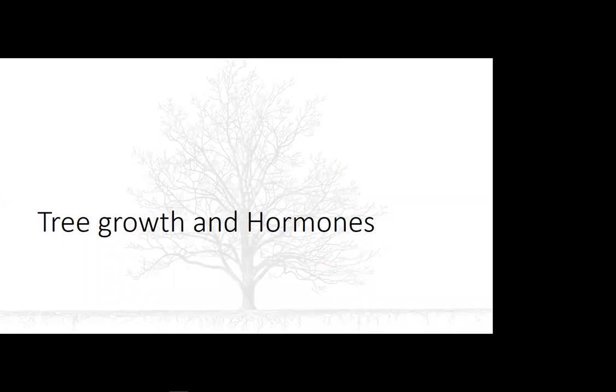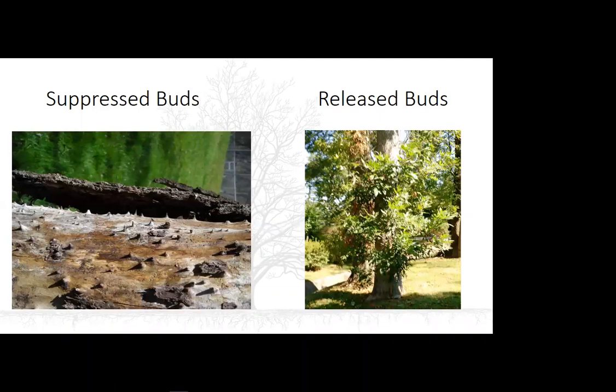One last thing I wanted to talk about before we get into pruning is tree growth and hormones. Remember I said that you've got primary meristem or apical meristem in the buds at the ends, at the tips of all the branches and twigs. And they produce a chemical called auxin, which works with other chemicals in the tree to suppress the growth of those lateral buds. So here you can see those lateral buds. They go all the way into the center of the tree because they're formed when it was a shoot, and they keep growing a little bit to stay out at the edge of the tree.